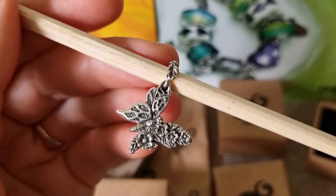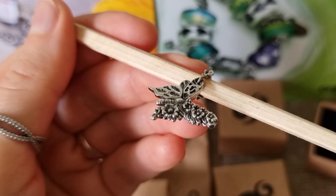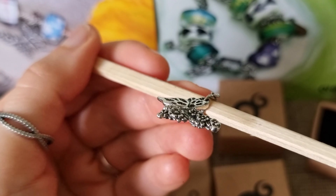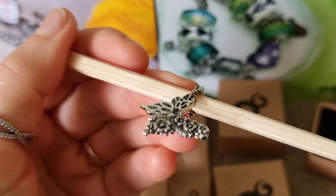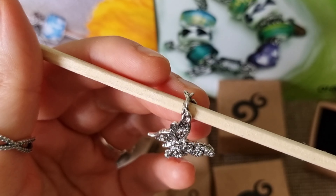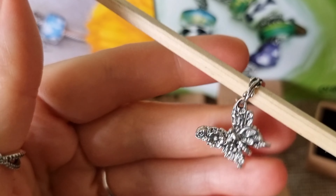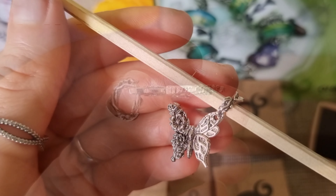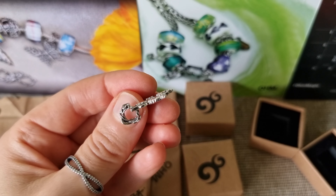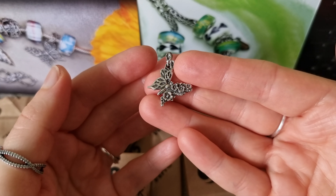My prize is the Spread Your Wings dingle — look at this beautiful butterfly! It's larger in size and the carving on this butterfly is incredible. When I turn it on the side you can see that all the flowers on the wings are raised. It has amazing attention to detail — look at its bail, it's so beautiful. The design repeats on the other side and hallmarks are on the side of the wings.